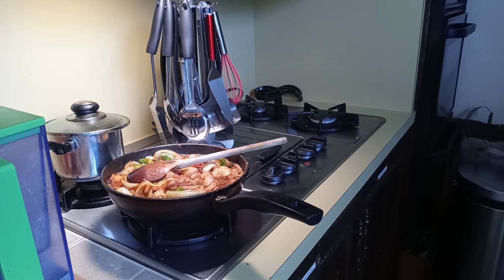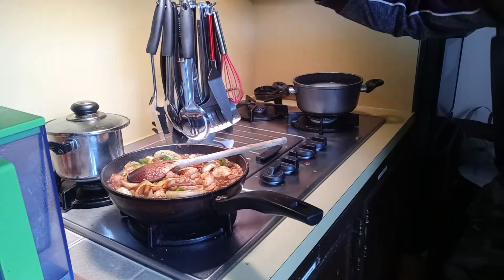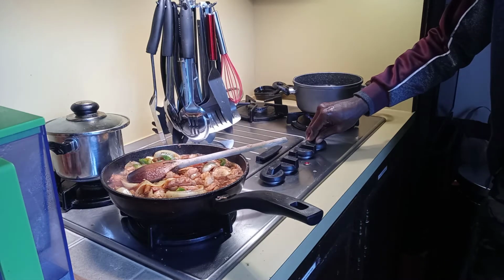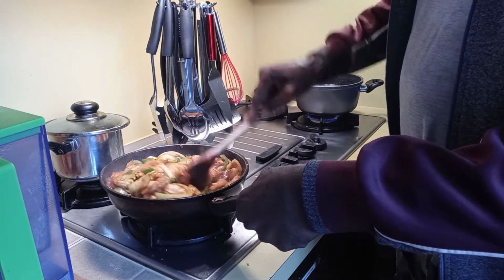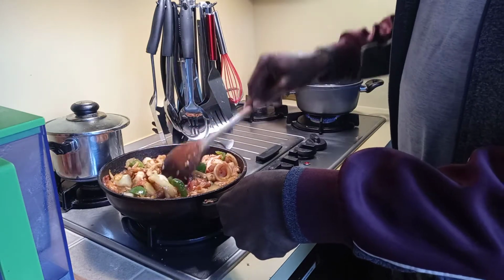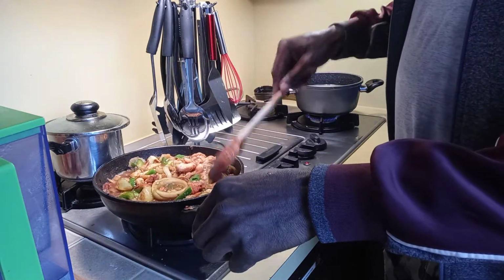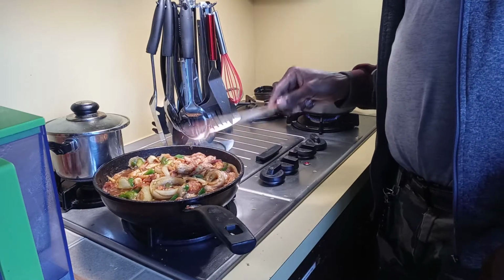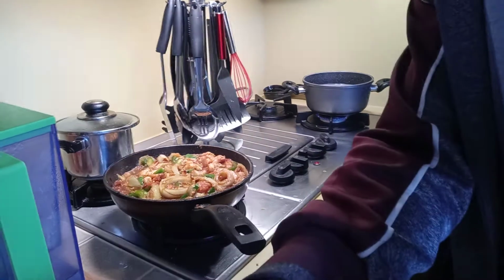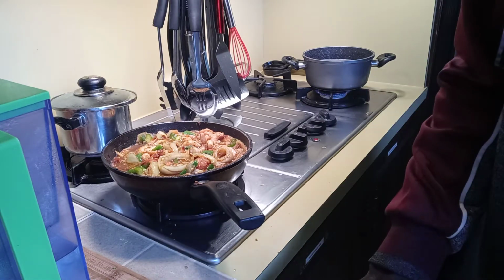Okay, people. So this is gonna be the fire for the rice. All right, the rice is on. So let me see how this curry shrimp is coming now. Yeah, the curry shrimp is coming real good, people.